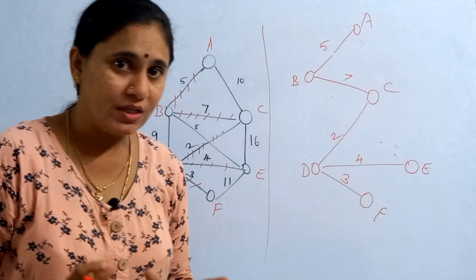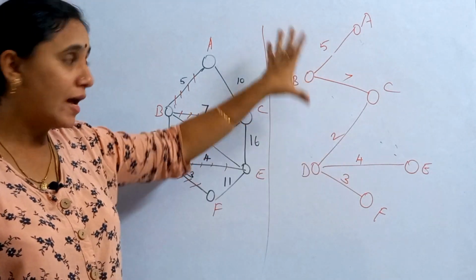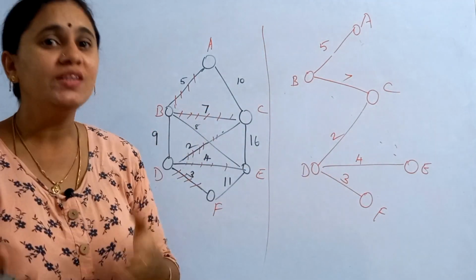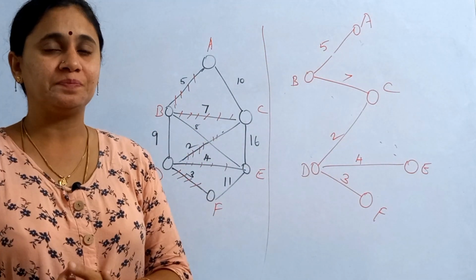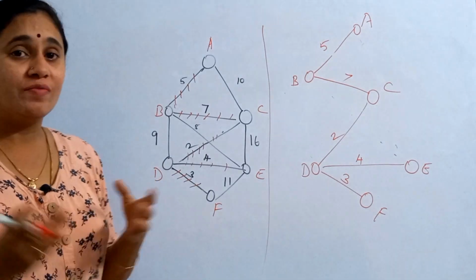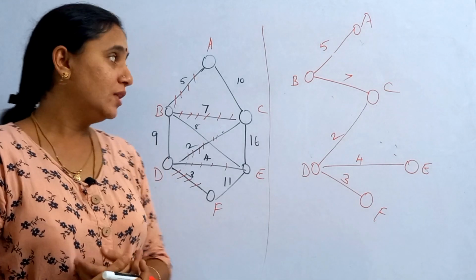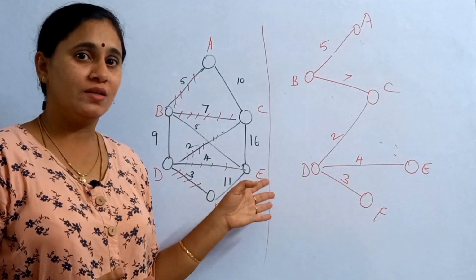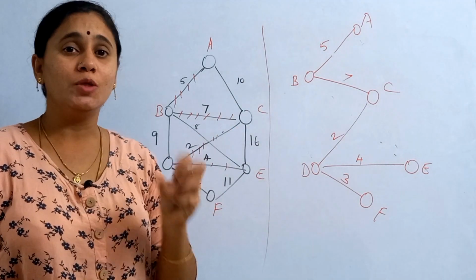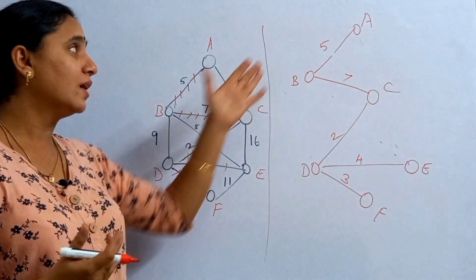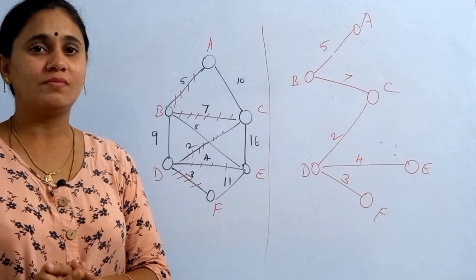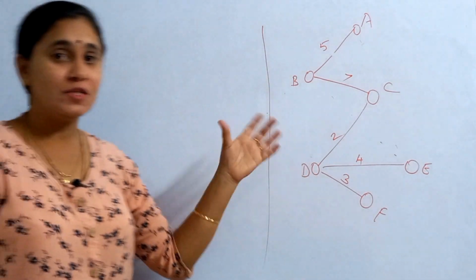So finally, if you see, this graph has been completed with the construction of a spanning tree. Okay friends, finally you see we have reached the conclusion. Okay, I think it will be easier for you, isn't it? So it is very easy for finding the minimum cost and constructing the graph. Okay friends, this is the resultant spanning tree.